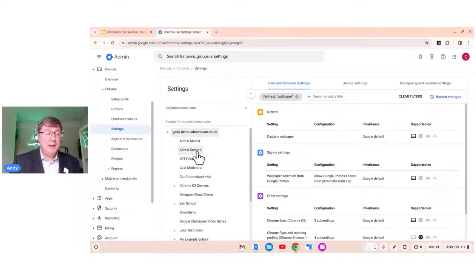One thing to note about ChromeOS Flex devices is whilst we can push lots and lots of web resources to them, the one thing we can't do on ChromeOS Flex devices is push Android apps. Chromebooks, anyone who's managed those can take Android apps and web apps, but ChromeOS Flex don't take Android apps. So just one thing to be aware of when you're thinking about what am I going to put on that device, what I'm going to use it with. It needs to be all web-based tools.